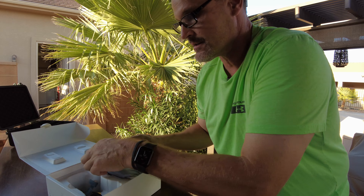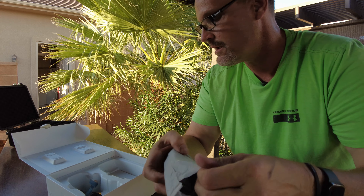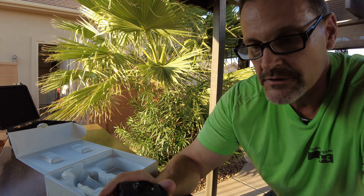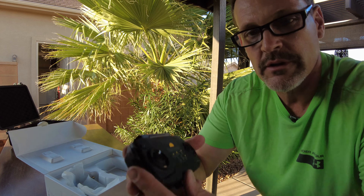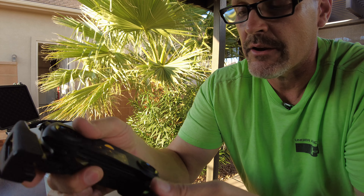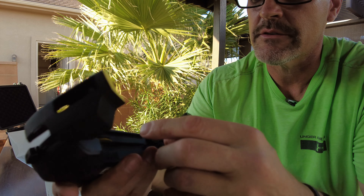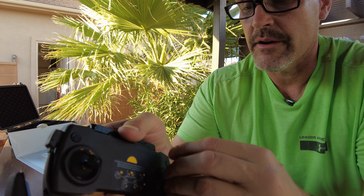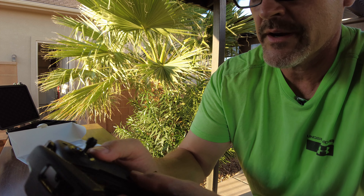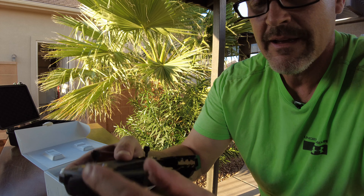Let's check out what else is in the box. The controller — yes, feels like a regular Mavic controller. Definitely a budget here, we are missing a lot of things. Feels just like the other controller. Very much the same. I actually have an old Mavic Air controller I can compare it to. There are the control sticks — stick one, stick two. Let's go ahead and remove the sticker. If you're going to be buying this, you're buying it for the long haul. This thing is going to be something you can call a basher.